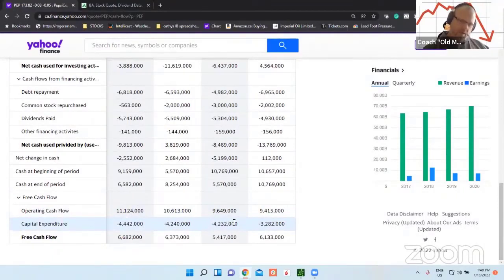Now, the one-off that you have to understand, and it may require some deeper thought, is that the metric we had for Coca-Cola was an uptick in that year. That could be a new project. So that might be something you have to go to the investor website and check out to see why that is.